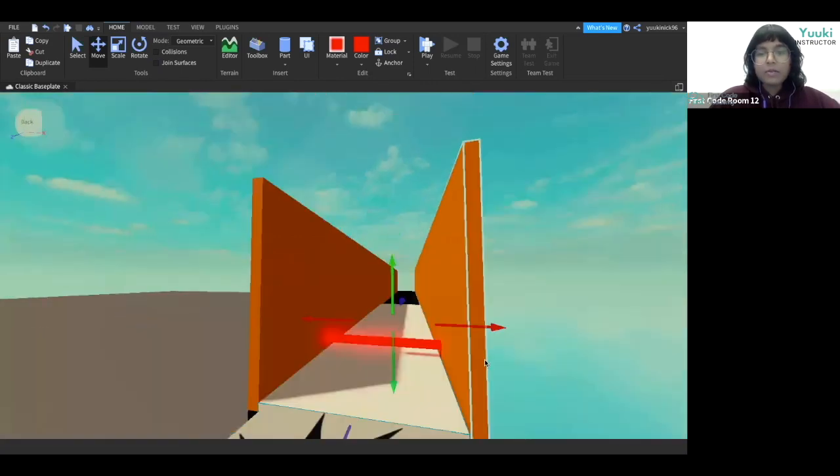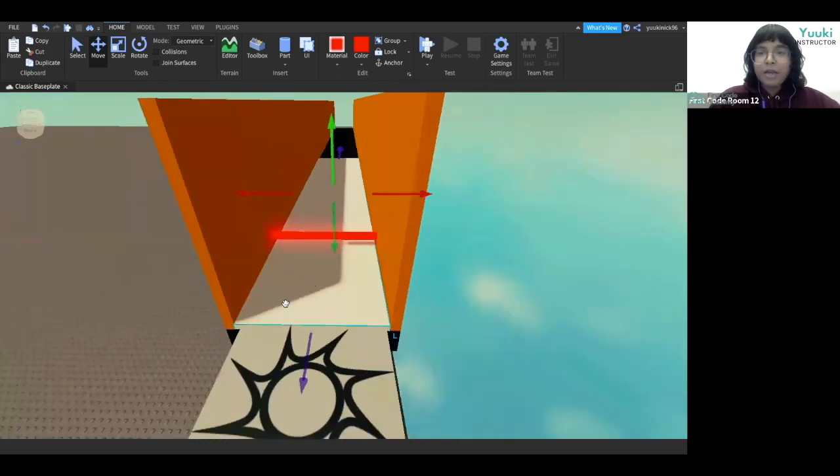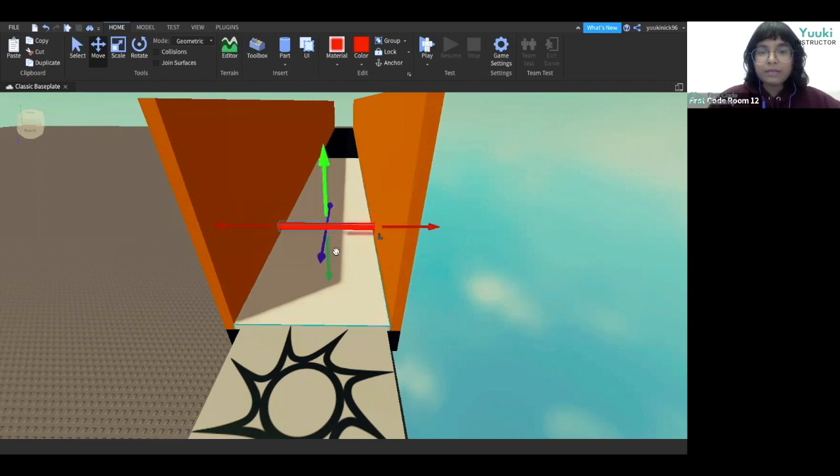Okay, so the reason why I didn't place my laser beam in the very beginning of the conveyor belt is that due to the speed of the conveyor belt, when the player jumps onto the conveyor belt, if there's a laser beam directly in front of us, the player would instantly get killed. So we are going to give some spacing so that the player can get ready to jump over the laser beams. So I'll just move it a little bit further like that.